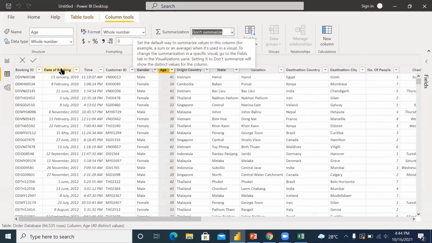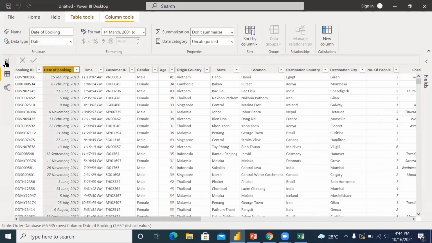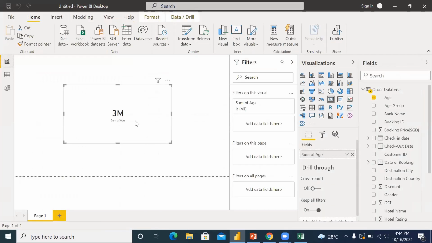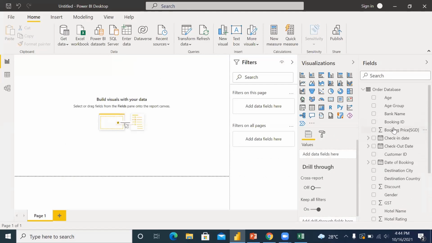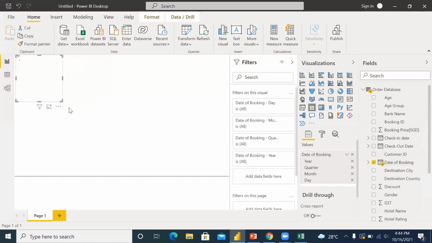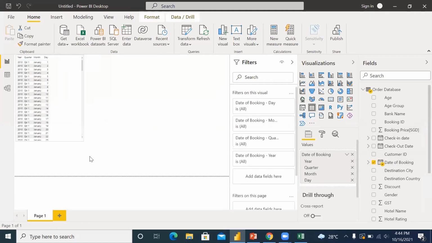Now, the next thing I will show you here is about the date. Let me remove this visual. Now, if I select the date of booking or the booking date, you see that here it has put it into hierarchy.